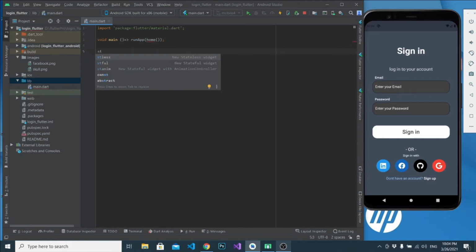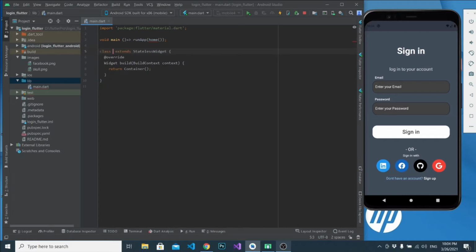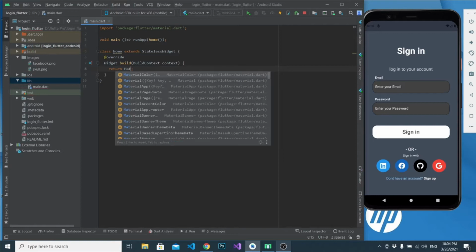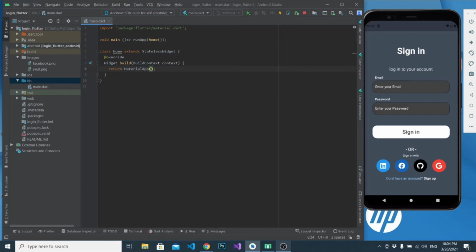Then we will be making a stateless widget with the same name as the app, which is home, and I want to return a material app, and for the material app, the home will be another screen, and this screen we will name login screen.